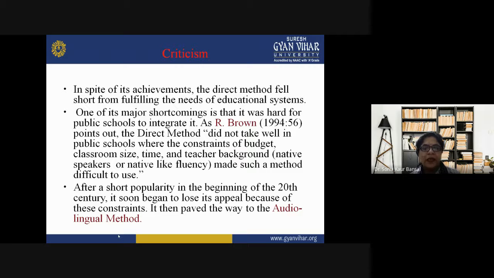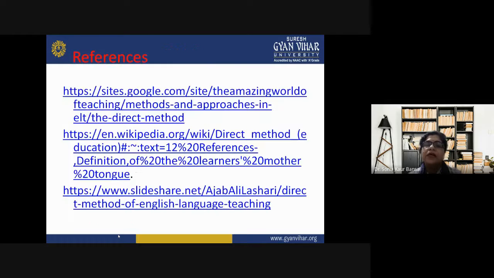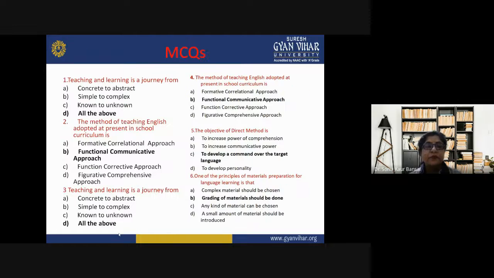So it's a very good sequence, a very good order in which the students are learning. And the same in the composition part, we learn to write so many things: letters, applications, stories, essays, notices, report writing, and many articles. So this is all about the direct method, students. There are some more references that you can go through, and you can learn more about the direct method from your own understanding.